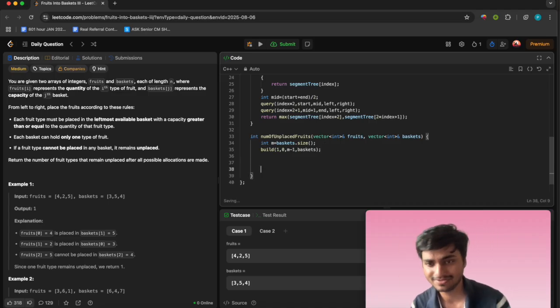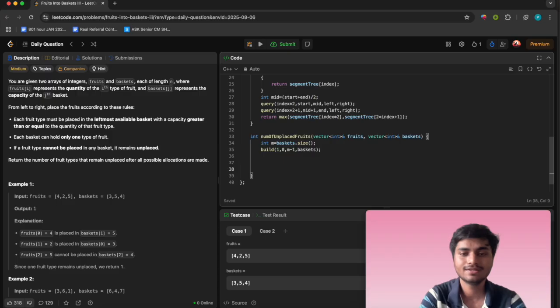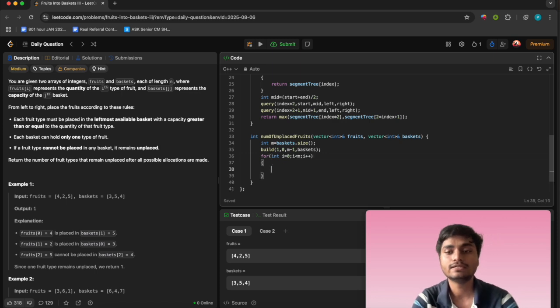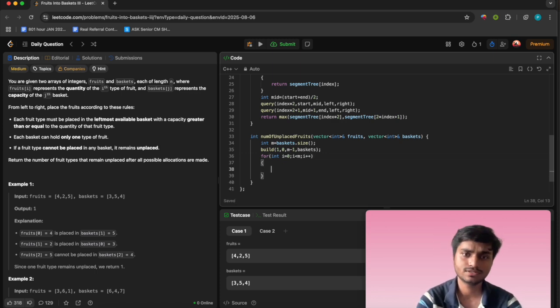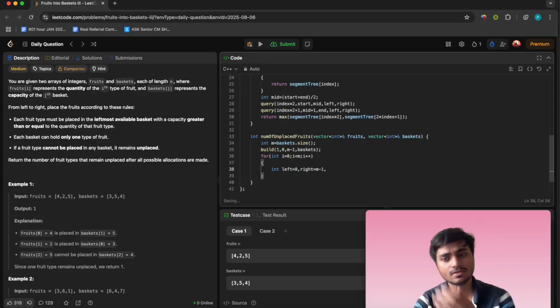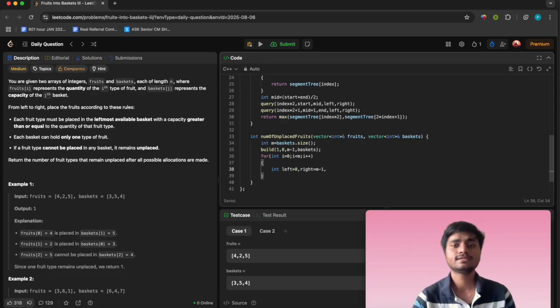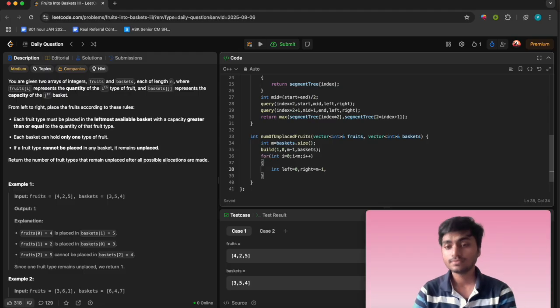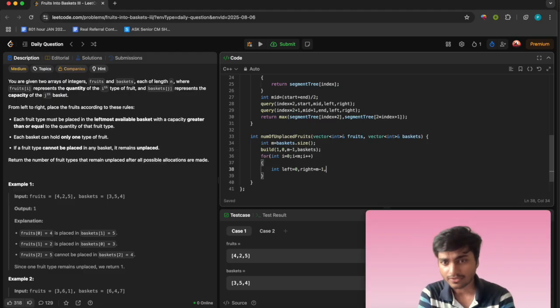In this main function, just go over all the baskets, 0 to m, and here we'll have a left, that is 0, and the right, that is m minus 1. Is there anything else we have to go for? I think not.